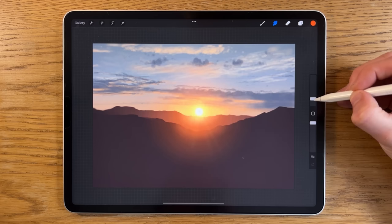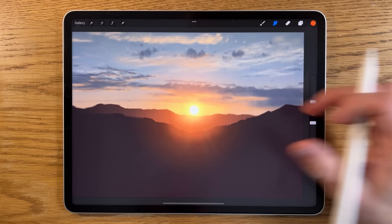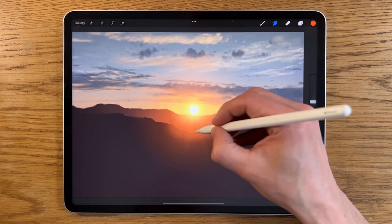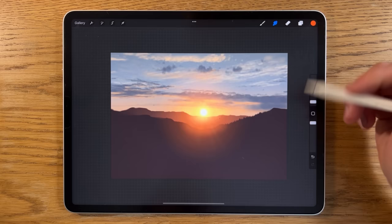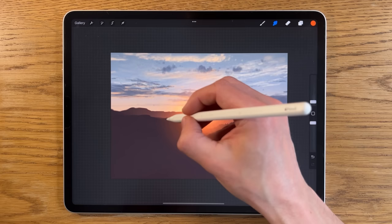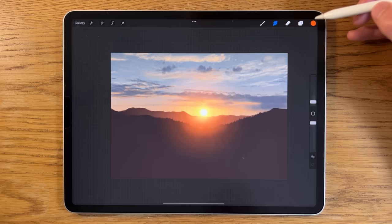Switching to the smudge tool, staying on layer four, using the medium brush at about 2% size and 100% strength. Zooming in a little, I'm working along this edge to create some texture — distant trees, bushes, and rocks just breaking up the top edge a bit. As we get toward the higher bits, there will be rocks instead of trees, so keeping some of these rougher textures for the lower sections where you'd get more forest.